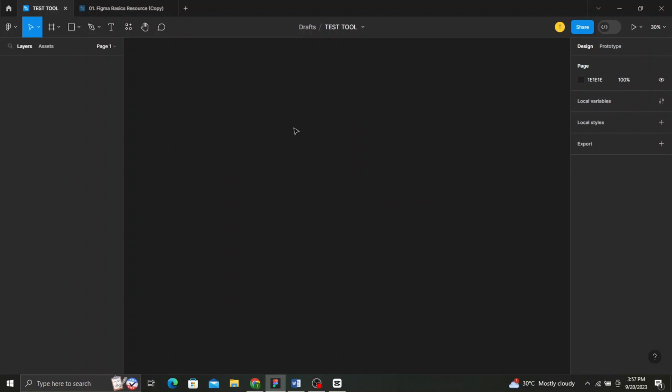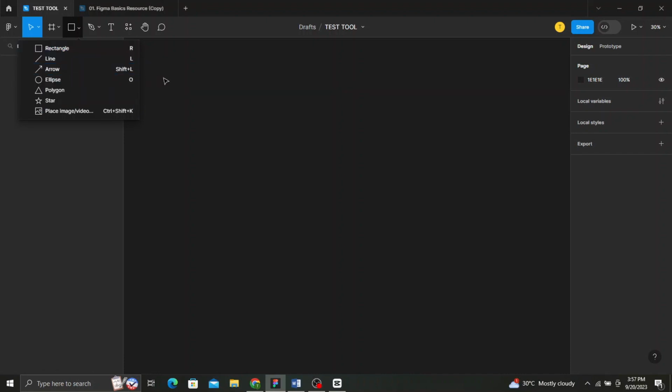I want to talk about the basic shapes and Boolean operations because these are some pretty cool things that you can do in Figma. So let's jump right in. Up here in our toolbar, we're going to have our shapes and we can basically see all our shapes. We'll see our rectangle, our line, arrow, ellipse, polygon, star, and they are associated with shortcuts on the left hand side.